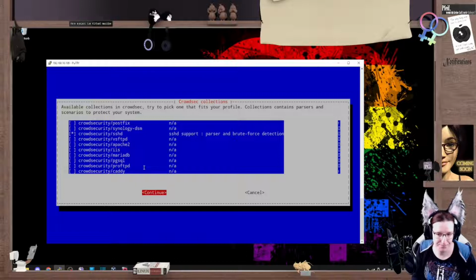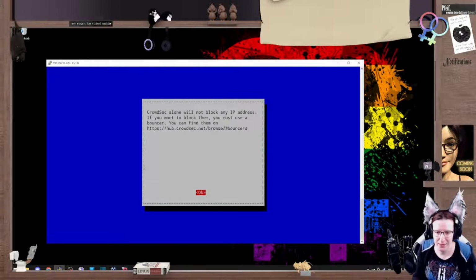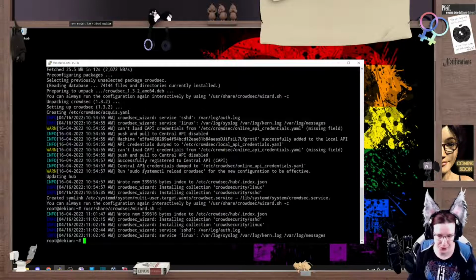If you press continue here, that stuff gets configured and you get a bonus list on top, which is the CrowdSec whitelist. A whitelist is a list of IP addresses that aren't being banned. I'll just leave it in there. It's a good thing not to just shoot at everything on sight, right? And then we just confirm it and we give it the log files and we are good to go.